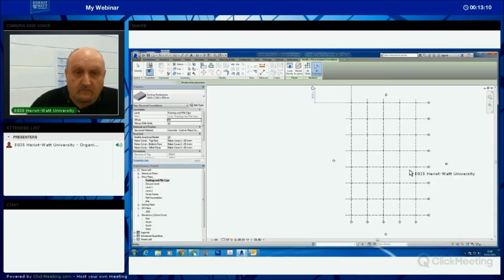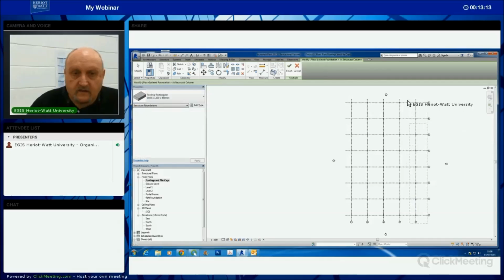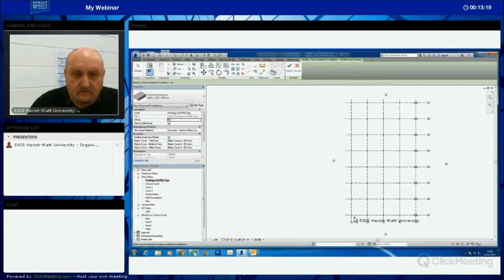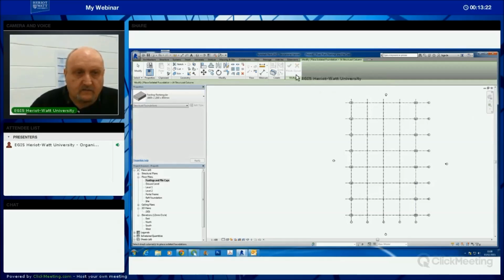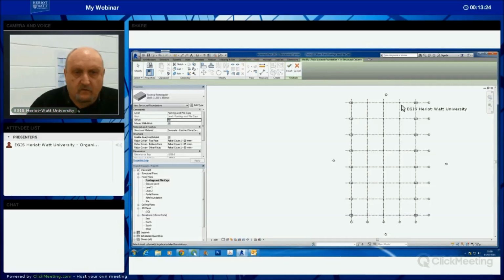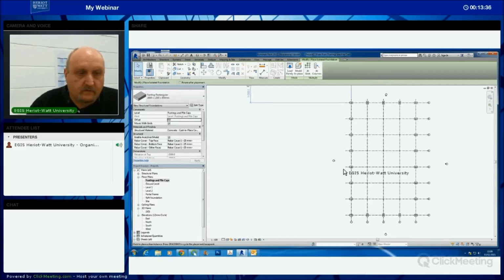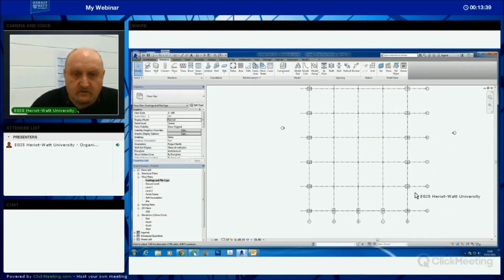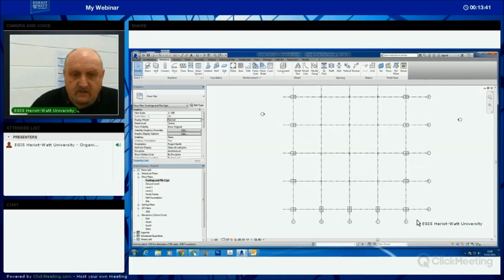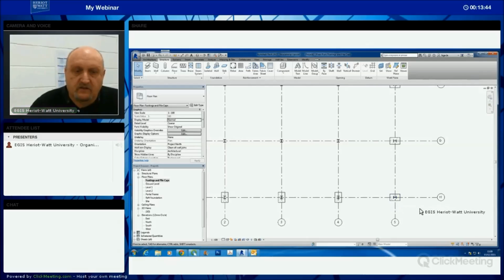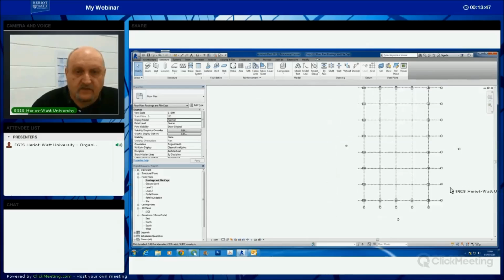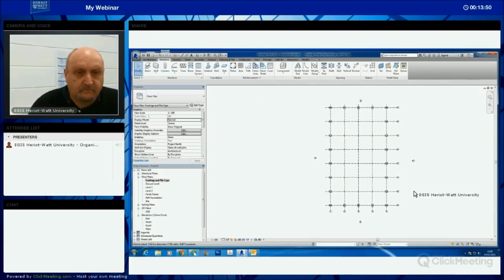And I want them to be at columns, and I'm going to carefully select these and finish. I've got to do this 4 times. This lot here, down the left hand side. Finish at columns, the 3 in the middle here. Finish, and at columns, the 3 in the middle and the bottom here. And finish. Now you'll see when we changed the orientation of the columns, the footings are kind of behaving themselves. They've changed the orientation as well, according to the orientation of the column that they're supporting. So that's quite a nice behaviour for that rectangular footing.